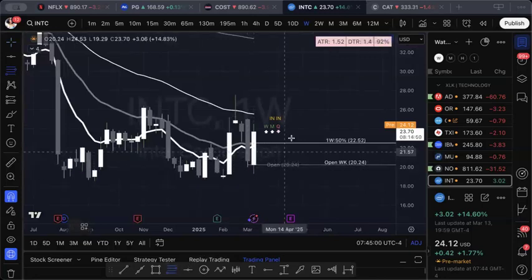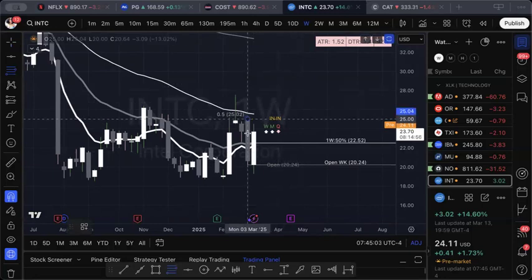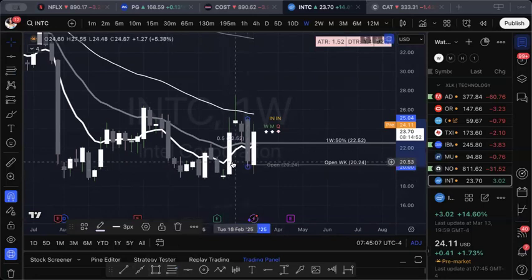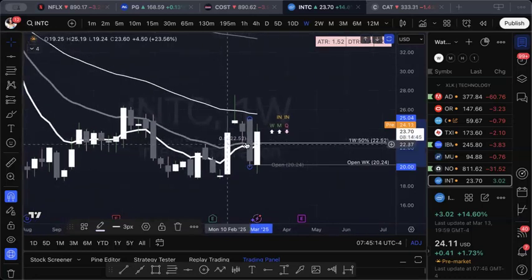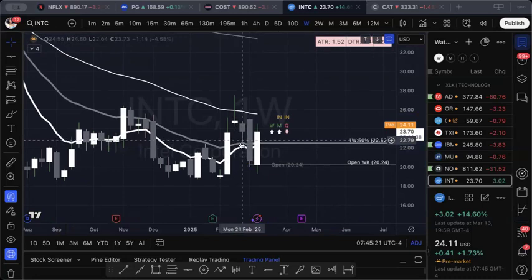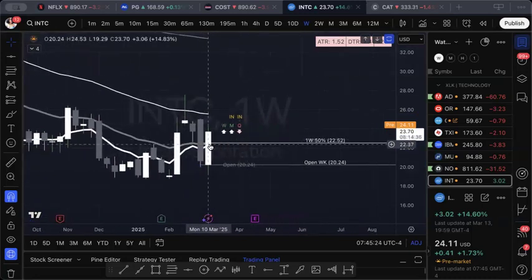Now, once you start to see that a candle has retraced about 50%, and it's actually already on the chart, but I'm just showing you the measuring tool that you can use for your fibs. You can just turn off all of the other numbers if you want to do that. And as you can see here, 25.52, which is marked out by this particular line here, is actually the level at which it has retraced 50% of the previous candle. At that particular point, it's about what we have the potential to create, negate, or do.